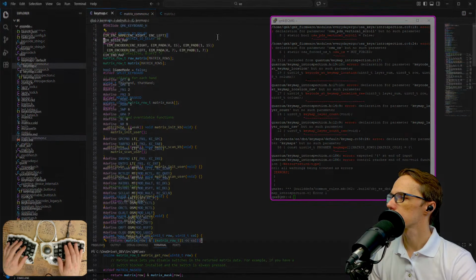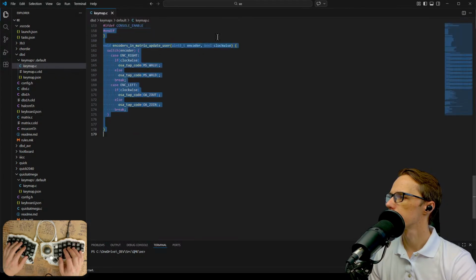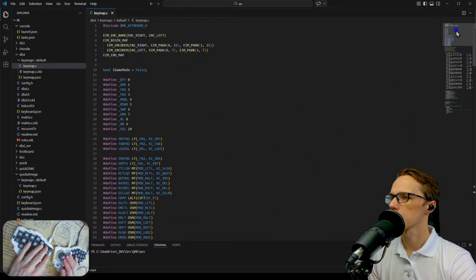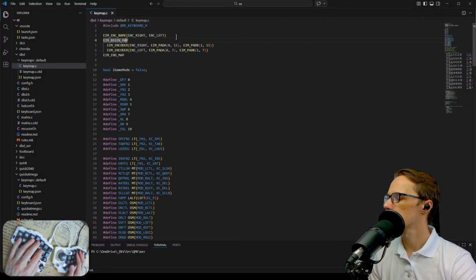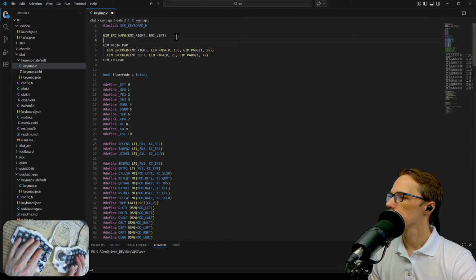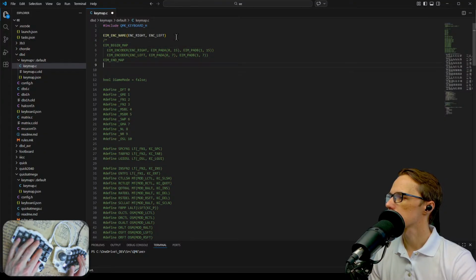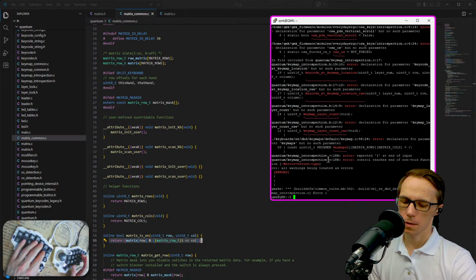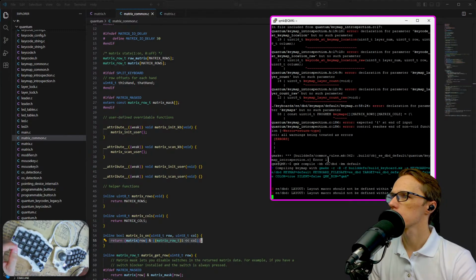Okay, maybe let's start with this one. What is wrong with this? Plugin. Sometimes it's very erratic. Okay, let's remove this one and see what happens.